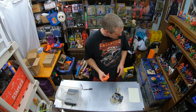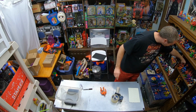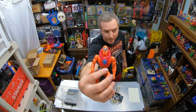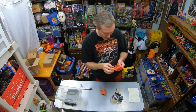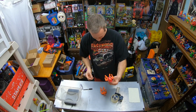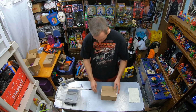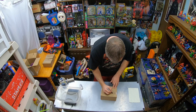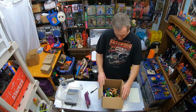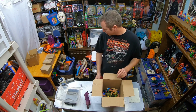And again, I strip off all the accessories and stuff. I actually took the chest piece from this one and put it on the Beast Man that I'm keeping for now. And when I get a better condition Beast Man, I'll sell it and keep doing that. Vintage Beast Man going out. 6 ounces Beast Man. Okay, then I just recently got that lot that I showed you in this video, a lot of them were really dirty, so I cleaned up the ones that were good figures.